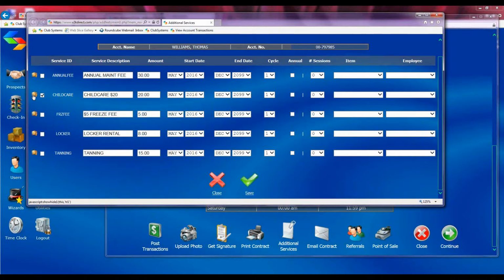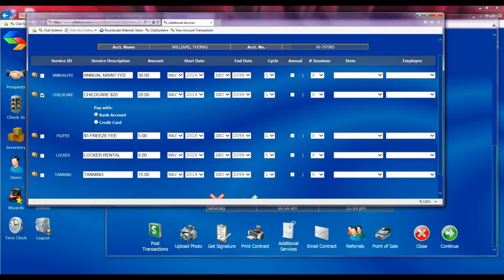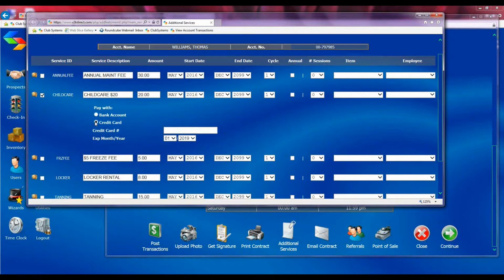payment method. As we roll our mouse over the wallet on the far left of this line item, it says click here if the member would like to use a different bank or credit card account than what's used for their monthly billing. So if the customer may be paying for their membership dues out of their bank account, but maybe this child care service they would like billed to their credit card, you can definitely do that. By clicking on the wallet, it will drop down your payment method selections. You simply click on the one that the customer wants to use and type in that billing information, and that will have this service bill out on this separate payment method. So that is an option that you can extend to your customers if you would like.